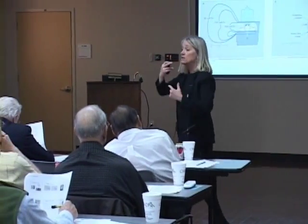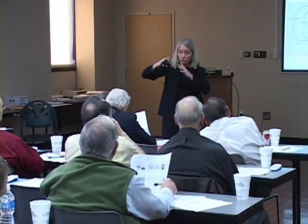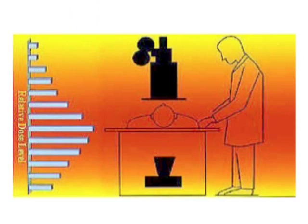But the idea is the scattered radiation is produced isotropically in all directions around the patient, not just in one. It is greatest at 120 to 130 degrees from the primary beam where the X-ray is hitting the patient, but it is produced in all areas around the patient. There was a slide a second ago, this one. This is showing you the exposure levels of dose radiating from the patient. Up in this area, it's the lowest. Right next to the patient where his hands are, because there's no shield, it's the highest, and then at the table base it drops down again.